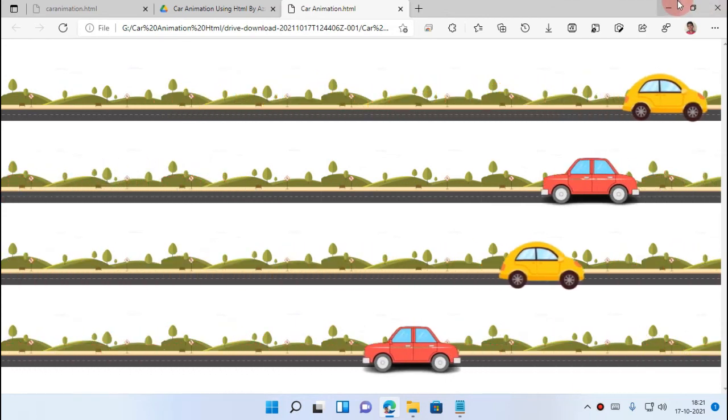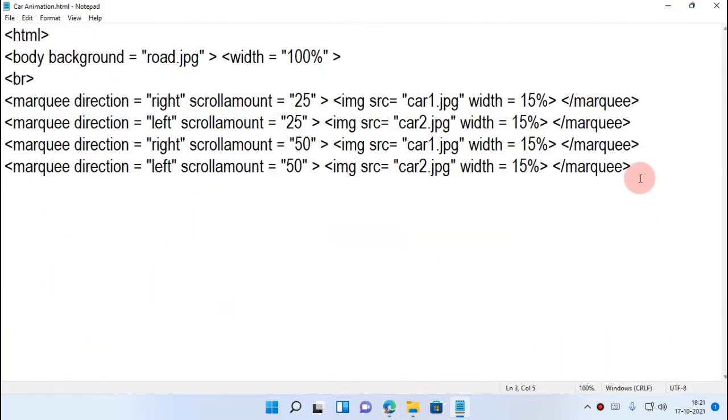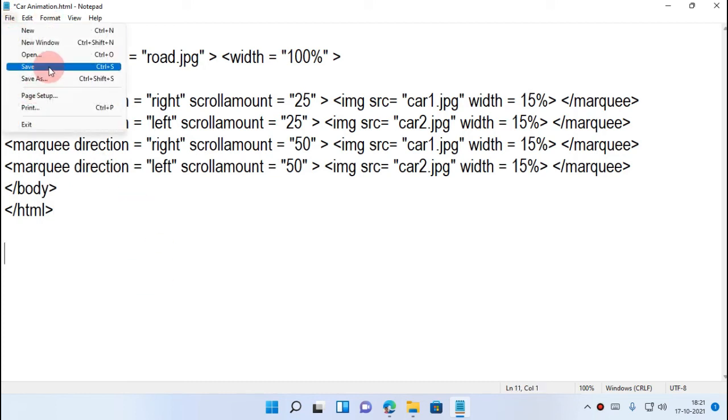Now it looks like it is finished, but it's not a proper way to finish an HTML. The ending should be /body, as we used the body tag here, and /html, as we used the HTML tag here for the whole web page.